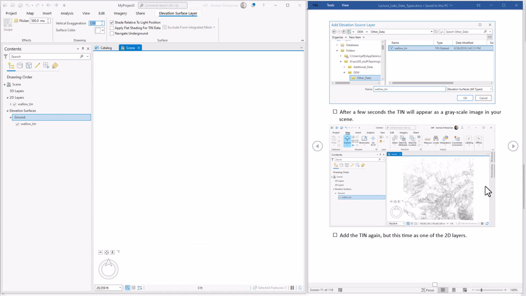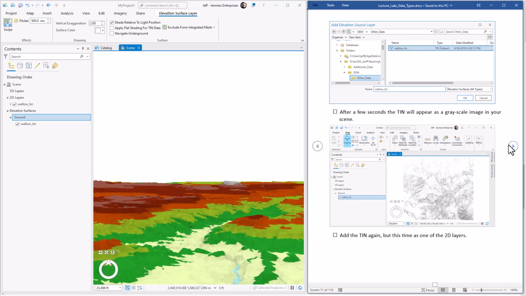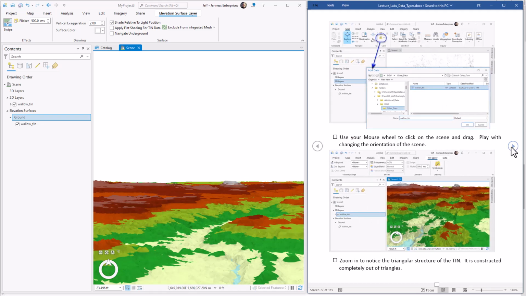A little more there. All right, so the tin itself in this case is being used as the ground surface upon which other things are being drawn, and then it is also being used as the thing that is drawing upon it. It takes 2 steps to get it there. But we don't have to just draw a tin in here. Now that we have the tin as the ground surface, we can draw other things on it.